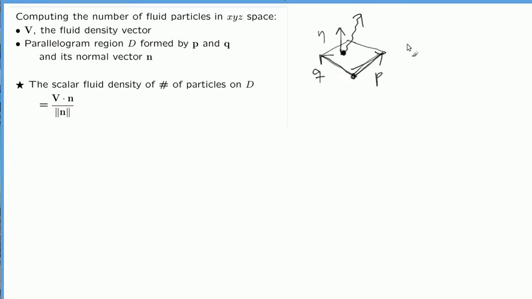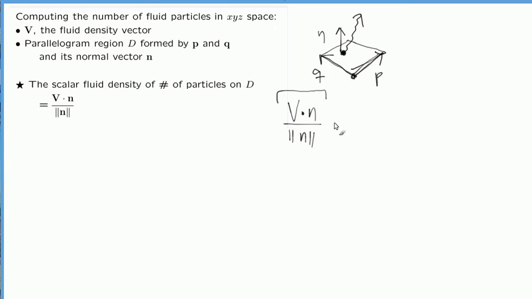So how many particles are passing through is the following. First, the scalar density is V dotted with this n in here, right? If I sample an even tinier region over there, this is the scalar density of the number of particles passing through, if you assume it's constant over this small region. Does this scalar density make sense? Any questions? Then to get the actual number of particles, you have to multiply by the area, right?